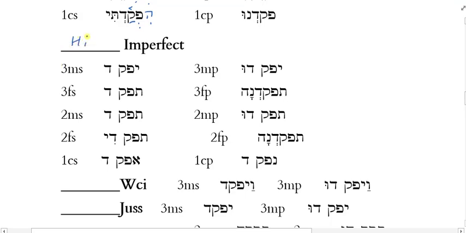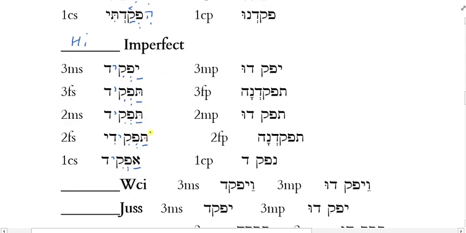So, real quickly, let's just look at the imperfect and we'll write in a couple of these examples. If you know all of your nutty prefixes for the imperfect, you could write them in yourself, right? Yod, tav, tav, tav, aleph. What's the vowel under each of these imperfect prefixes? It's an A-class vowel, pathak, right? What goes under root one? It's always a silent shiva. Okay. And then, what's the theme vowel? Kirik yod. In every case, kirik yod. Now, the 2FS will do something: it is a kirik yod. That is a vocalic ending, isn't it? And so my kirik yod is going to want to stay here. And then of course my begadkefat consonants need their dagesh lene here.